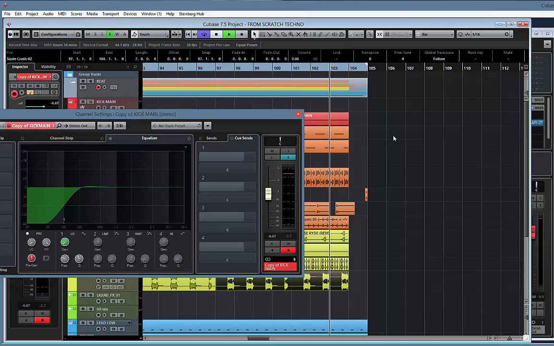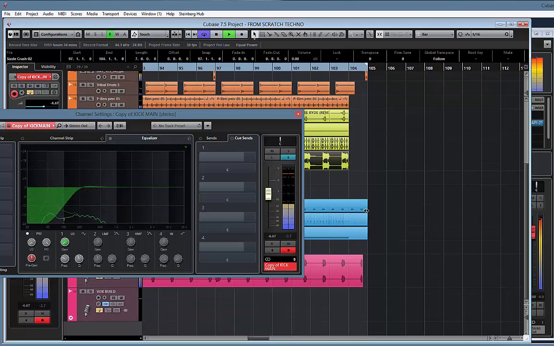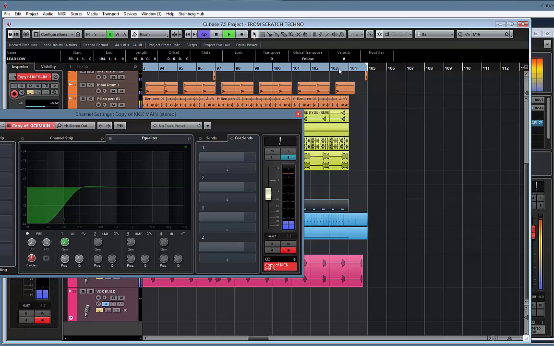That sounds really cool. I want to leave that bass right there. It felt good.